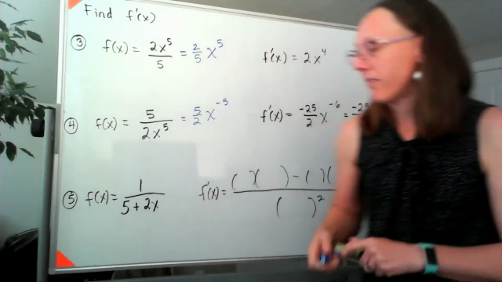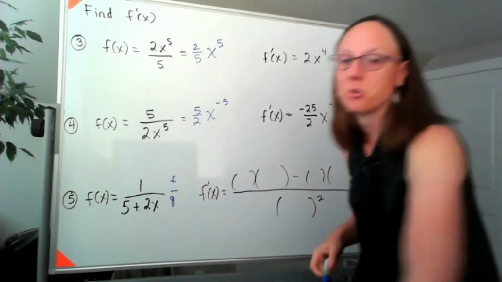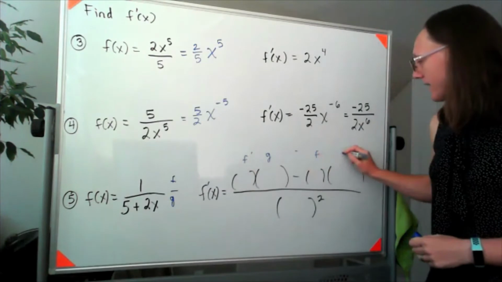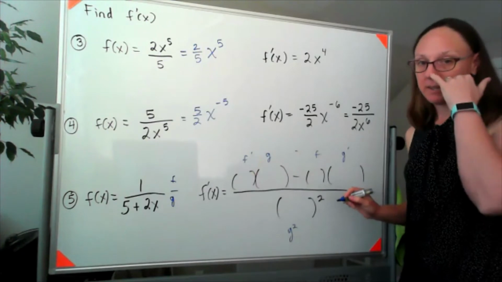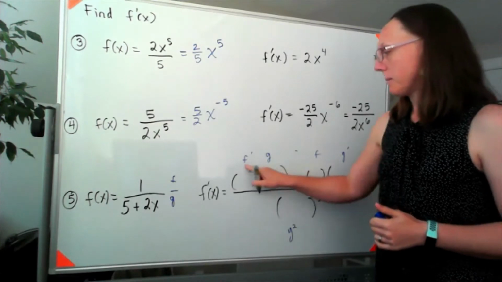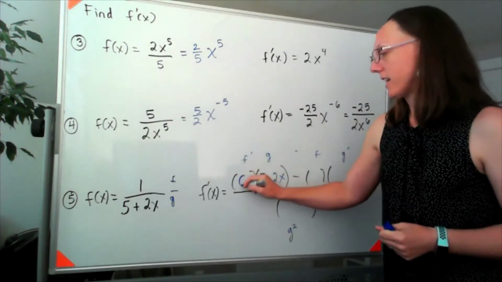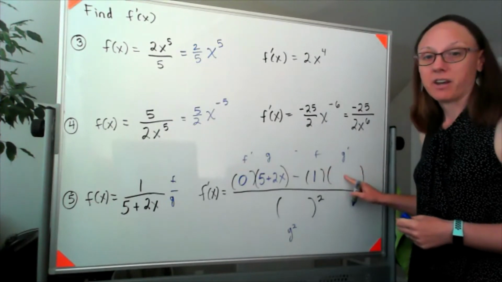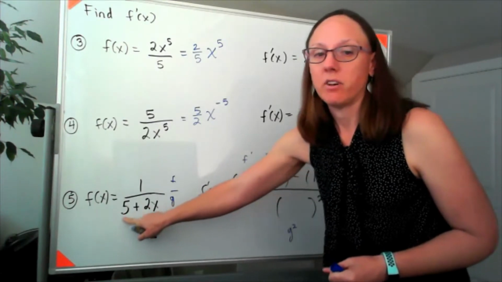And if I think about this as an f over g kind of situation, then for my quotient rule, I should have f prime g minus fg prime, and on the bottom, a g squared. So I'm going to fill in my pieces. Here, I'm going to leave g alone and have 5 plus 2x. F prime, so I'm taking the derivative of 1, and the derivative of a constant is 0. Here, we'll leave the f alone and then take the derivative of g. And the derivative of g here, 5 plus 2x, when I take that derivative, I'll have 0 plus 2.